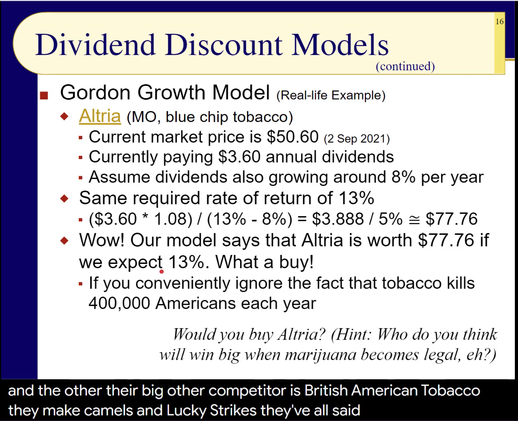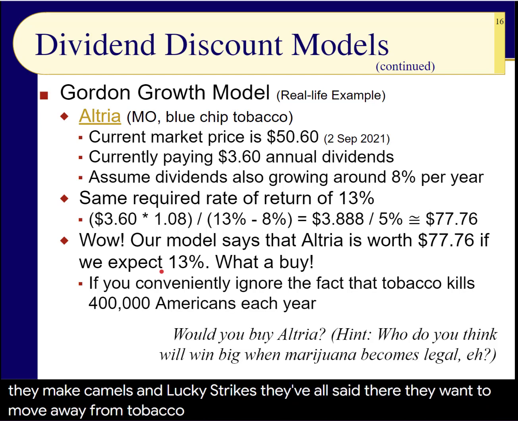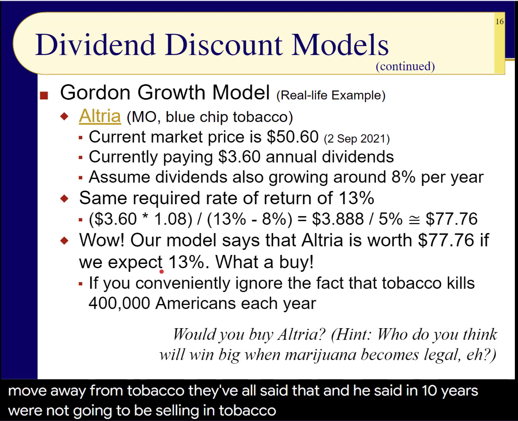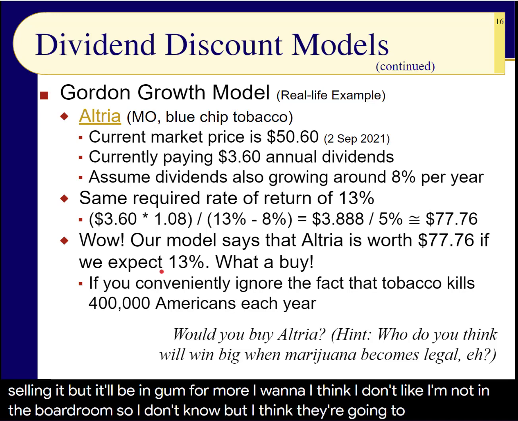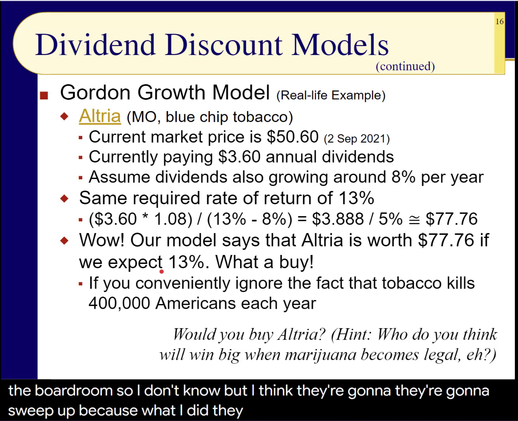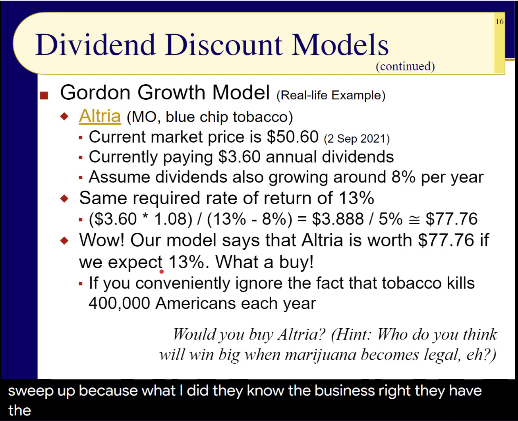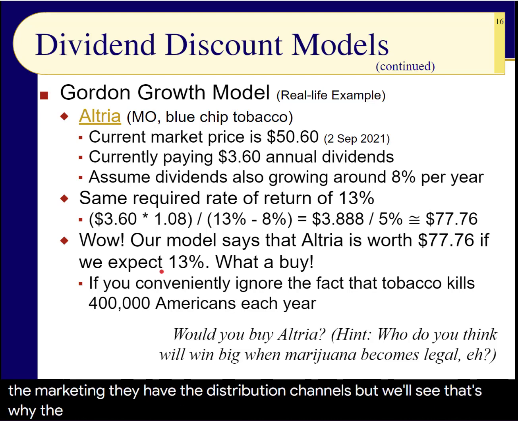They've all said they want to move away from tobacco. They've all said that in 10 years we're not going to be selling tobacco. They're going to be selling it, but it'll be in gum form or whatever. They're looking at marijuana. I'm not in the boardroom, so I don't know. But I think they're gonna sweep up, because they know the business, right? They have the marketing, they have the distribution channels. But we'll see. That's why they call it the future.